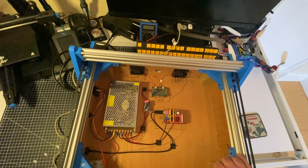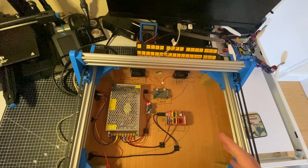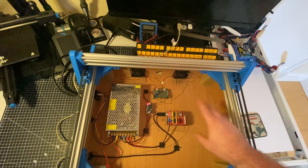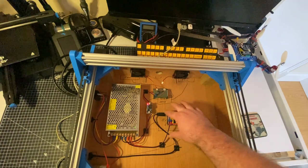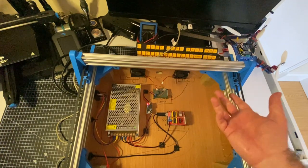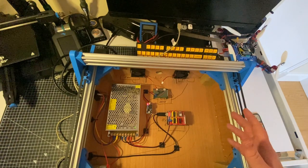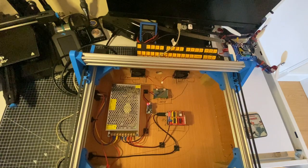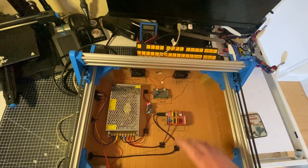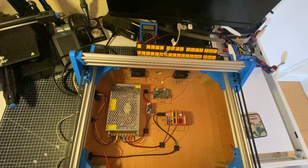So it's not really that much of an issue, but it does mean that if I was going down the route of making it a wireless setup with some other computer to interface with it, well, if I had a Raspberry Pi, it could power the thing over the USB cable. Anyway, just another assumption I made that turned out not to be correct, but I don't think it actually matters in the end. So the only real mistake is this fan. Also, thinking about it, I don't really know if it needs to suck air in on one side and blow it out on the other side. It's probably fine just exhausting air out of it.